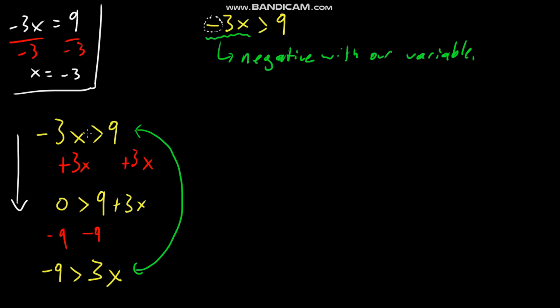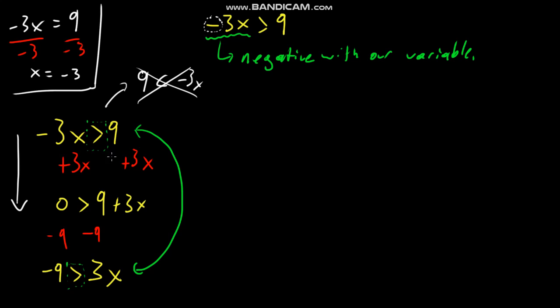The inequality is still opening in terms of the way that it looks, the same way. You can still see it opening this way. This is not the same as me just reordering this. I don't want you to get confused with me just reordering this inequality with something like this, where I put 9 is less than negative 3x. These two things are equivalent as well, but it doesn't help us out. I'm not trying to do this.